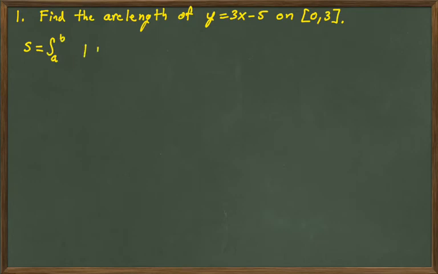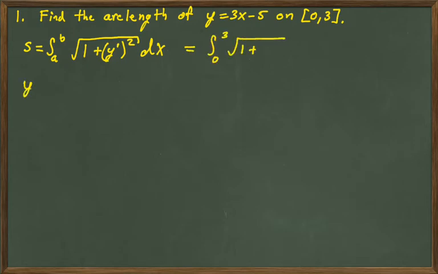So we'll go ahead and write down our arc length formula. Okay. And so we know what our limits of integration are. They're 0 to 3. The only thing we need to do is find y prime. Okay, so y prime is simply 3. So plug that in. So you can put the 3 and square it in there. Okay, so that's going to give you a square root of 10. And you can go ahead and slide the square root of 10 out of the integral. So we have the square root of 10 times the integral from 0 to 3 of 1 dx.